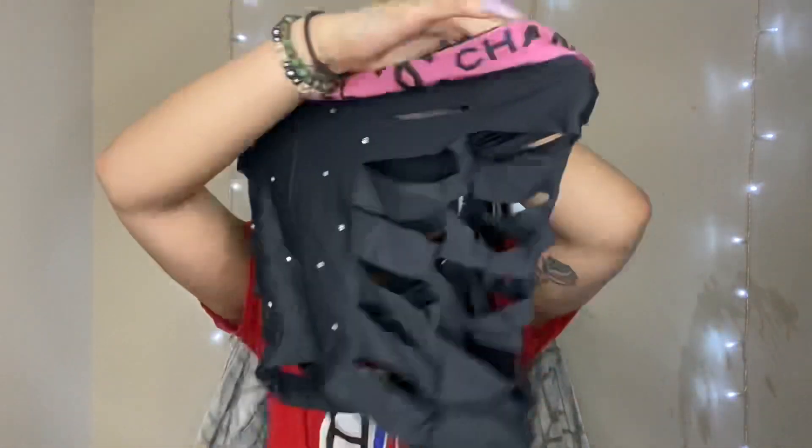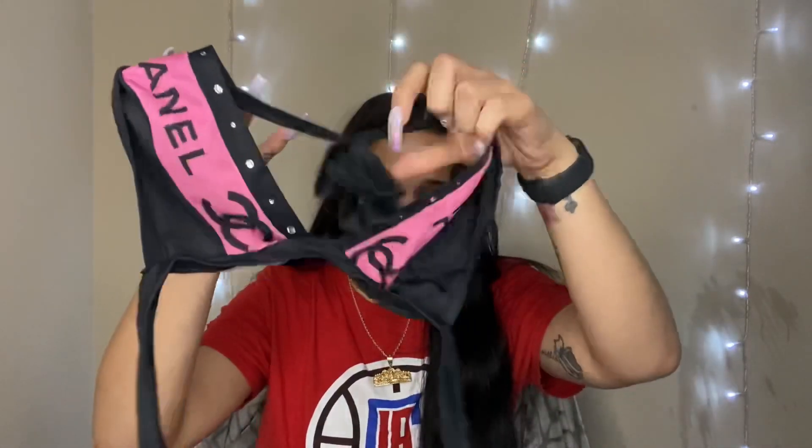This is another outfit that I don't wear — it's a short outfit with rips in it. It makes my butt look great but I just don't like how my butt moves in it, so I don't really wear it. I just realized that basically every outfit I've shown has been Chanel — I guess I have a thing for Chanel outfits. A lot of people wear those type of outfits. I used to like them when I was insecure about my body because they cover a lot, but I don't really like being too covered anymore.